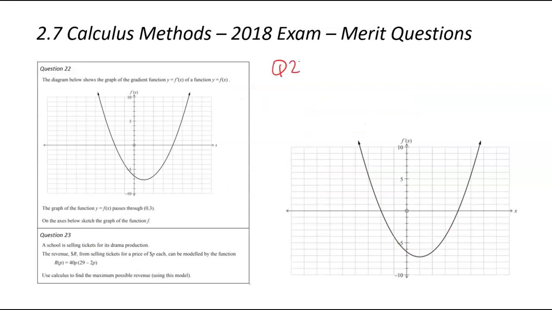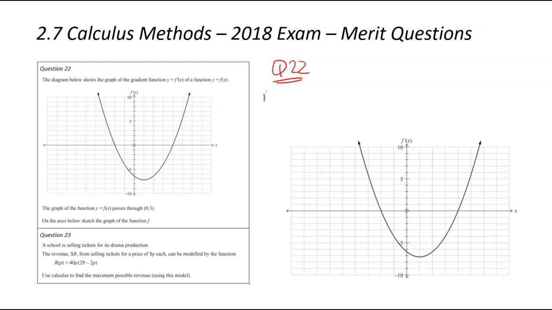Now, looking at question number 22. It is one of those questions where you've been asked to sketch the function. So the first thing you need to know is which function you have, which function you're trying to draw. We've got the gradient function. We're trying to sketch the original function. This process would often involve integration.